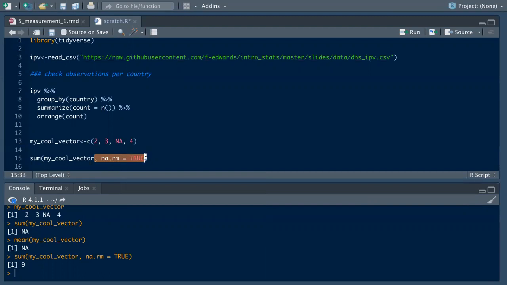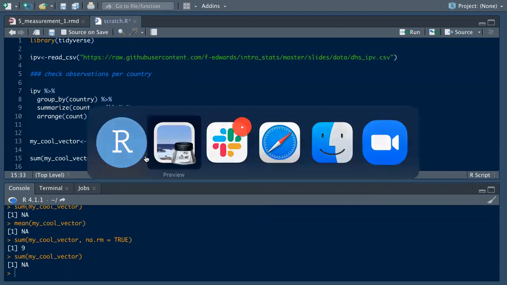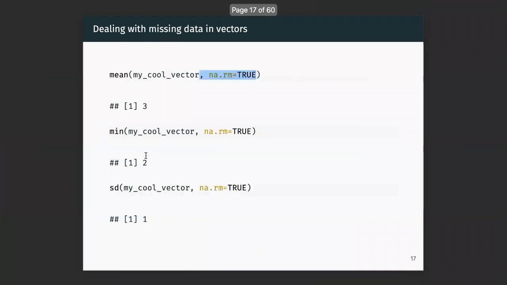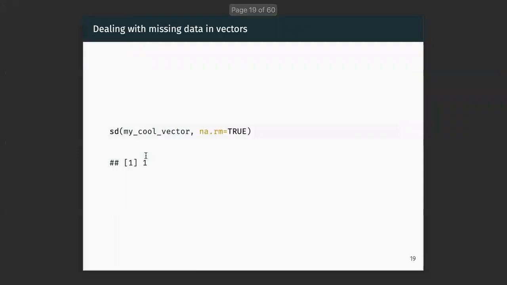na.rm will allow us to compute that. Remove na.rm and we can't. Yeah, we've seen this already, but we're working through the logic of it a little more intensely now. Again, we could take the minimum now, right? na.rm will work for mean, minimum, standard deviation, sum, maximum, any of those functions that take a vector and return a single value, which we're going to call summary functions. na.rm is an argument that you can use for just about any of those functions. SD, okay.